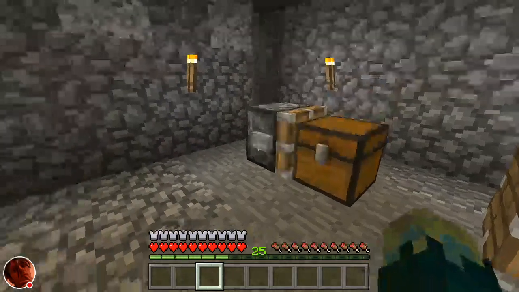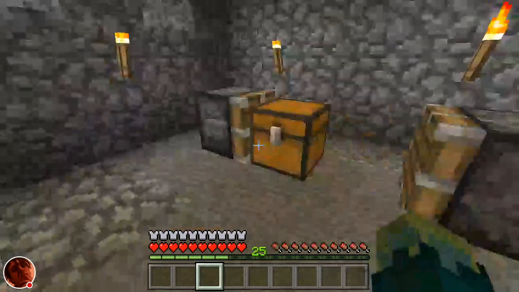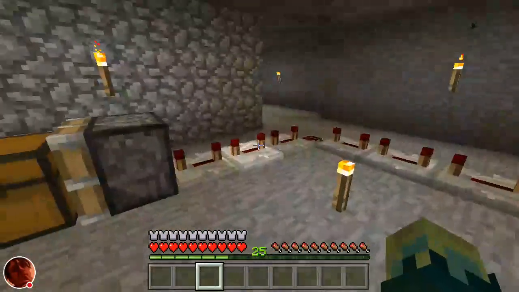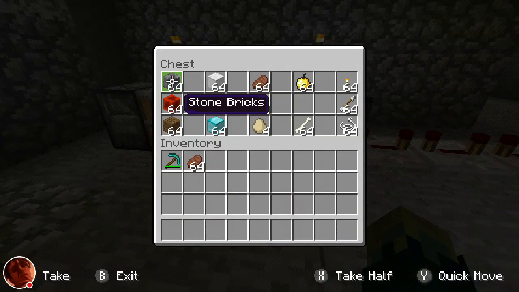I have known it to glitch my world out on the Pocket Edition. I don't know if it's because of the phone I'm using, but I was using it last night trying to record this video, and the floor disappeared and all the walls disappeared whilst I was doing it.